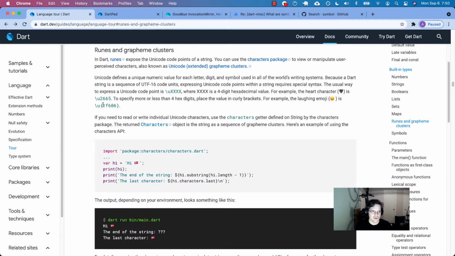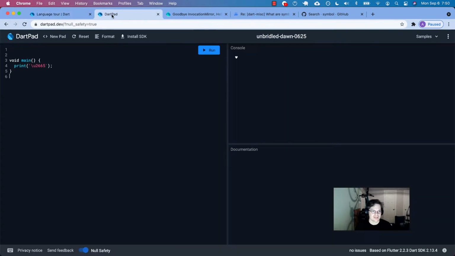If we want the laughing emoji, we need 1F606. Let's do it without the braces first and see what kind of error we get. Let's see if it can analyze it. It looks like it's not doing analysis on this, it's just going to tell us when we run it. So it really interpreted the first 4 characters and then was like, oh, here's a 6. So the same thing would be this, plus the string 6. That's what it is doing, this little W apostrophe looking character.